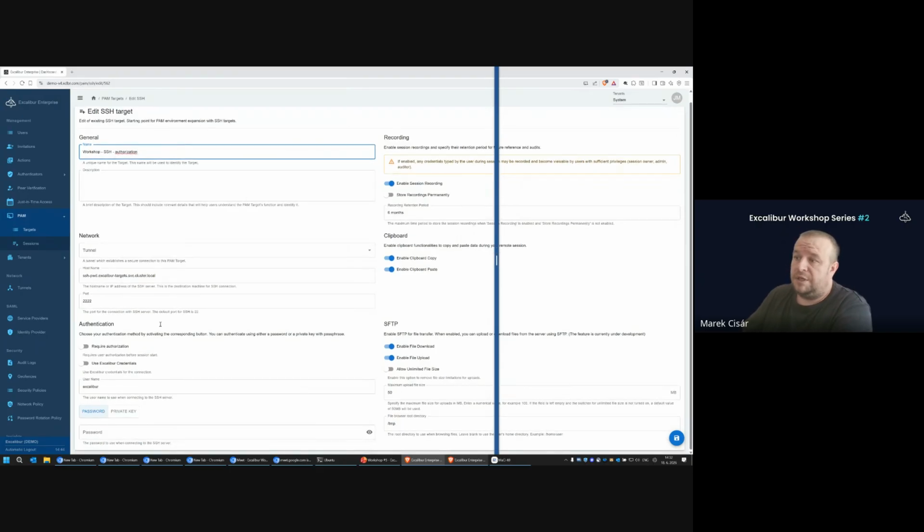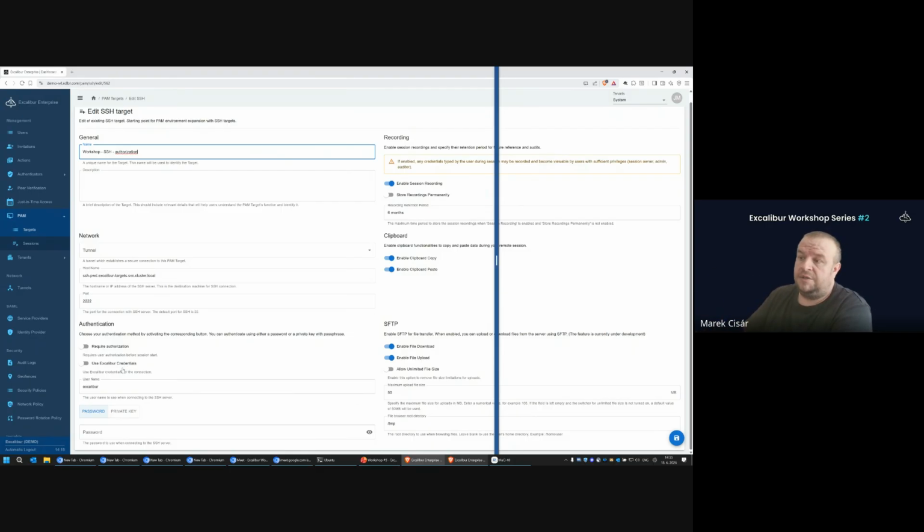As well, you can, for example, define the possibility to use Excalibur credentials, because nowadays you can join Linux-based systems into a domain as well. So there is the possibility to use the personal credentials of the user to access the Linux system.